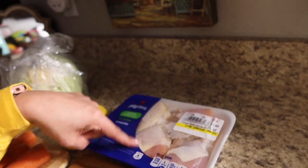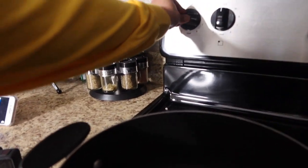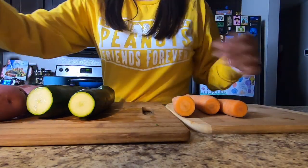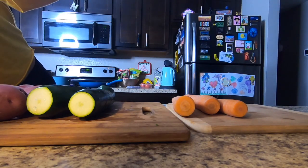Peel the skin off of the chicken before boiling it. I don't like using much of the skin. About to boil. Gotta turn it a little higher. Let me put the potatoes on this side. And I'm gonna hit record.